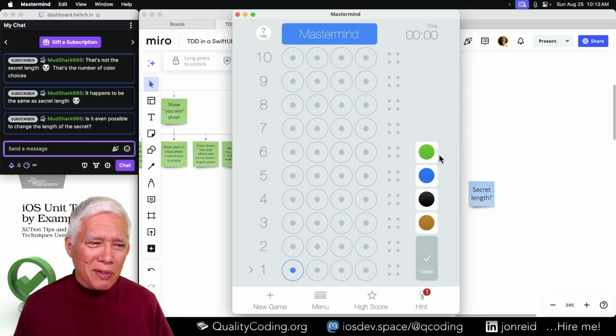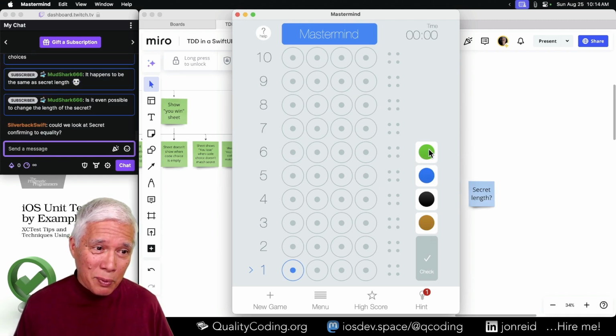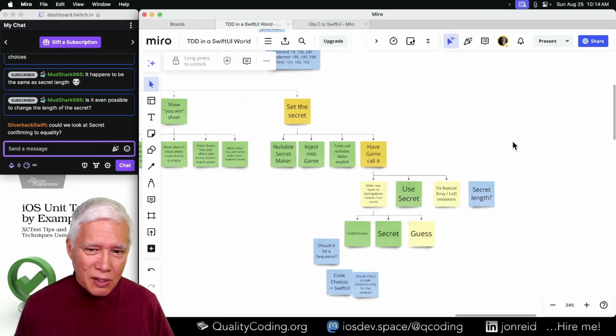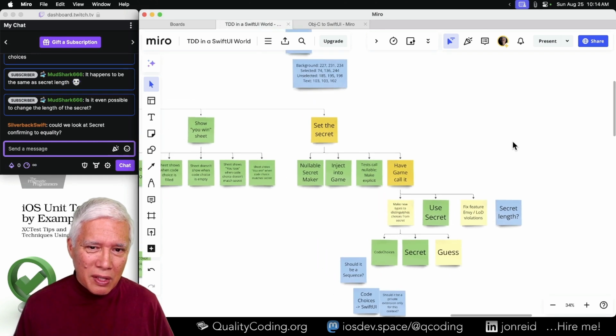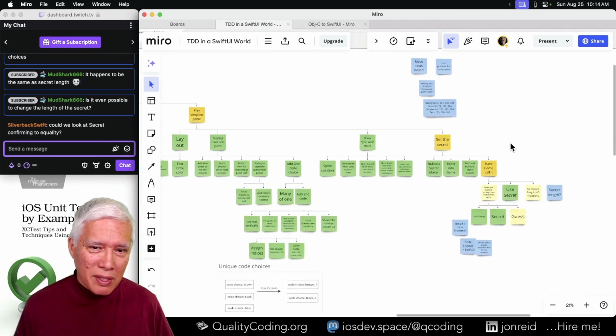The length of the secret will not vary if you're playing by the simple rules, that these never repeat. And so it's going to use every one of them. So I think we need, this is play the simplest game.